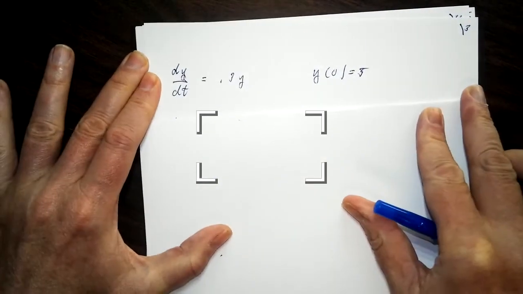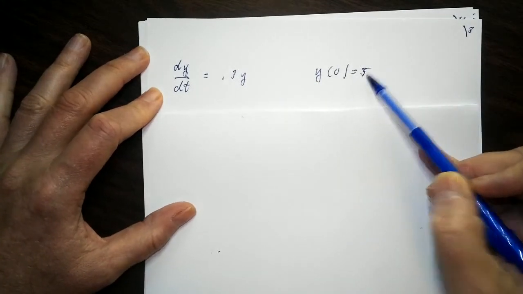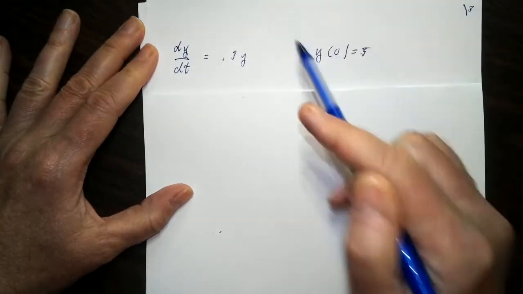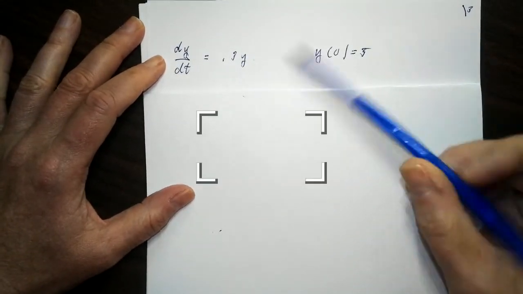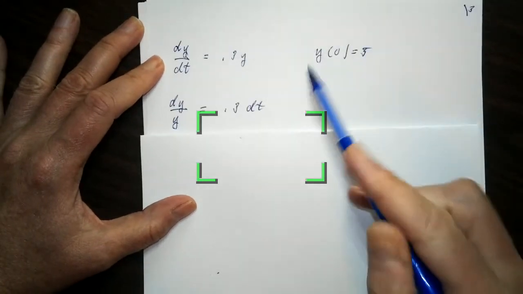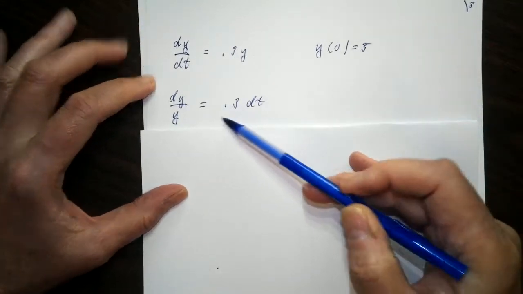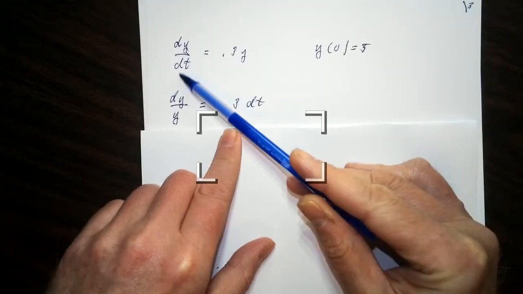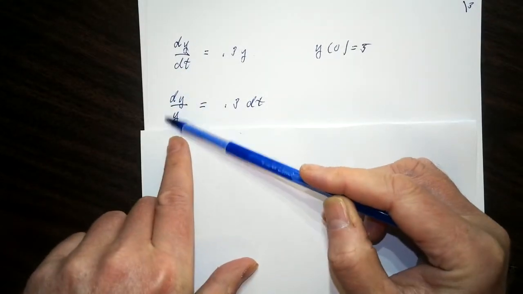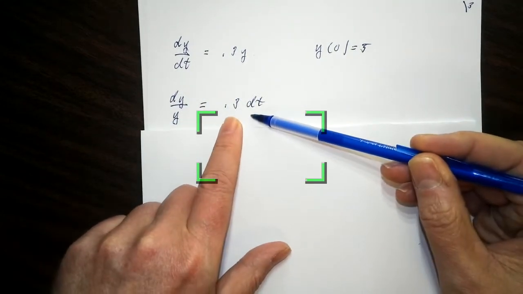The next example, dy/dt equals 0.3y. We said this was separable. y of 0 is 0.5. So let's get all the y terms on one side and all the t terms on the other side. I'm simply going to divide by y and then multiply each side by dt. So I have dy over y equals 0.3 dt. Now I could divide by the 0.3 as well, but then I'm dealing with 1 over 0.3, and you'll see in a few minutes that it's actually simpler just to leave it over here.